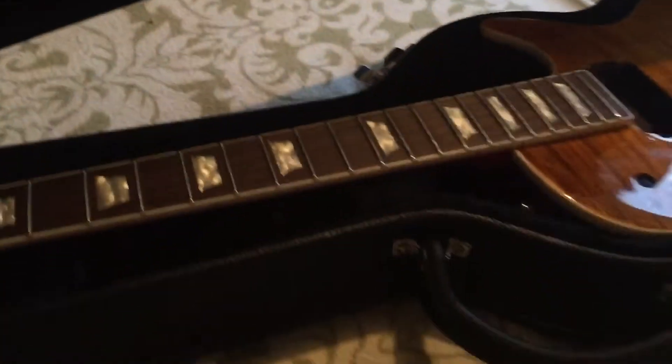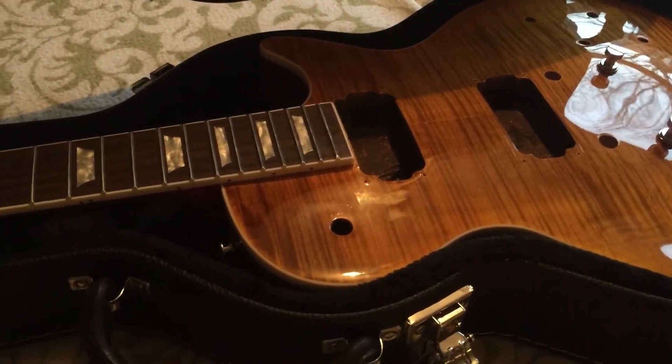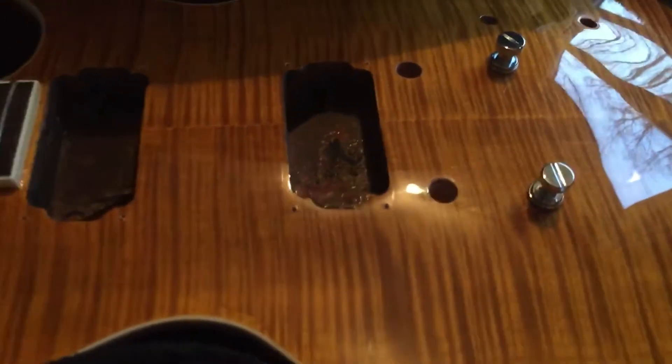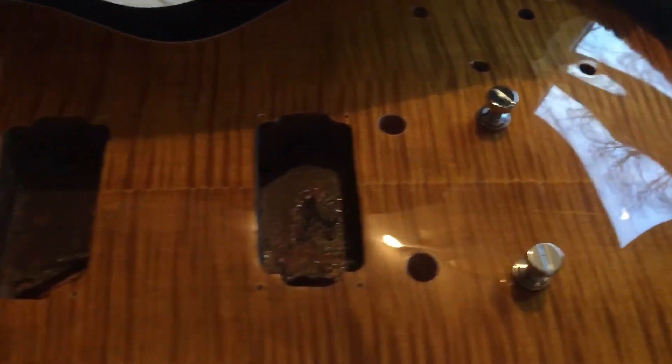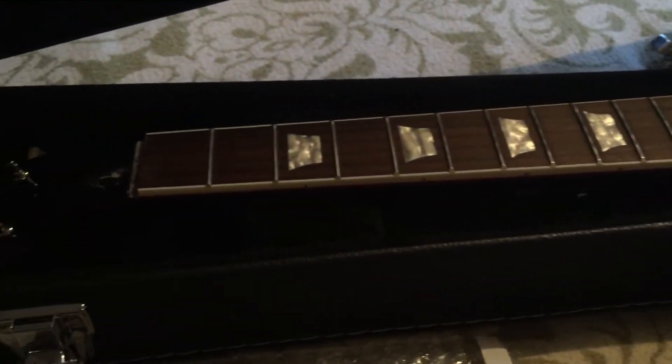It's really hard to explain but it worked a treat — came out really easily, didn't cause any damage, and the finish remained intact. That was another fear, because they knock these guitars out quite quickly and I was worried the lacquer wouldn't even be dry before they started fitting some of these parts, meaning the lacquer could be stuck to the bridge. I've got the nuts off too — that was quite clean. There's a small line I had an issue with, but it doesn't seem to cause any problems.